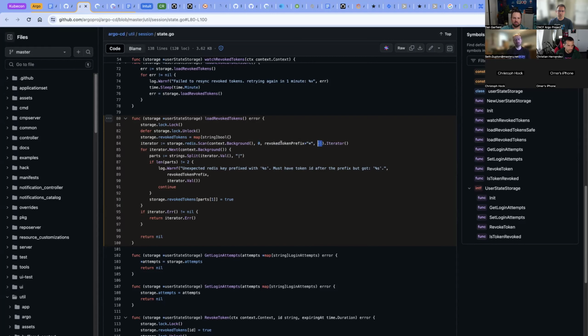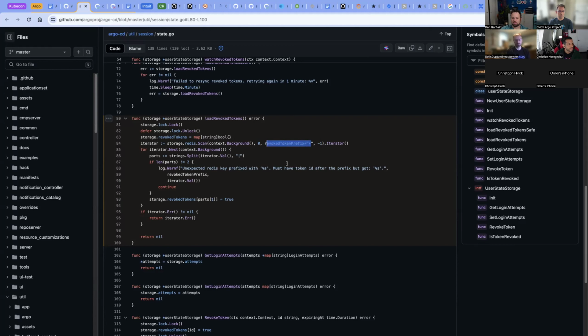And we have in Argo CD a few parameters to drive the behavior. So, to configure... I think maybe this logic is required because we don't know the exact name of the keys for revoked tokens, right? They probably have some pattern, so we have to look at the key and figure out whether that's for a revoked token.